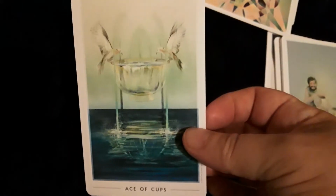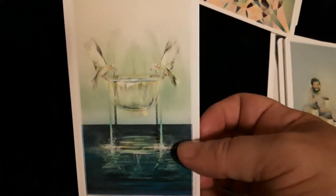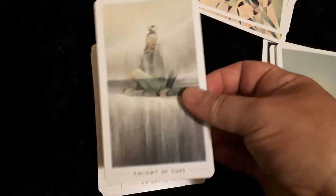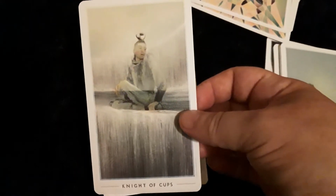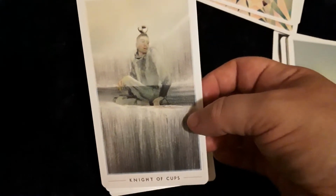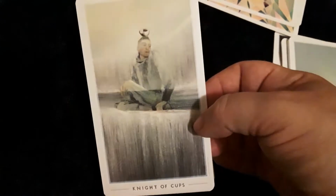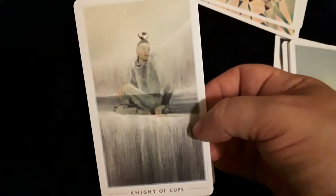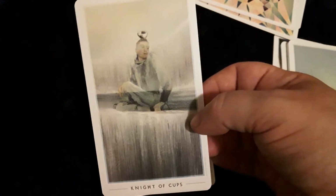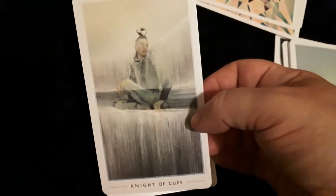Here's an Ace of Cups. And you don't even need to see that to know that's the Ace of Cups. That is 100% fantastic Ace of Cups. Here's the Knight of Cups, and I like how he looks sort of more like a monk. He's got the cup on top of his head. He looks like he's sitting at the very edge of a waterfall. But yeah, he's ready to be calm and meditate, serene.